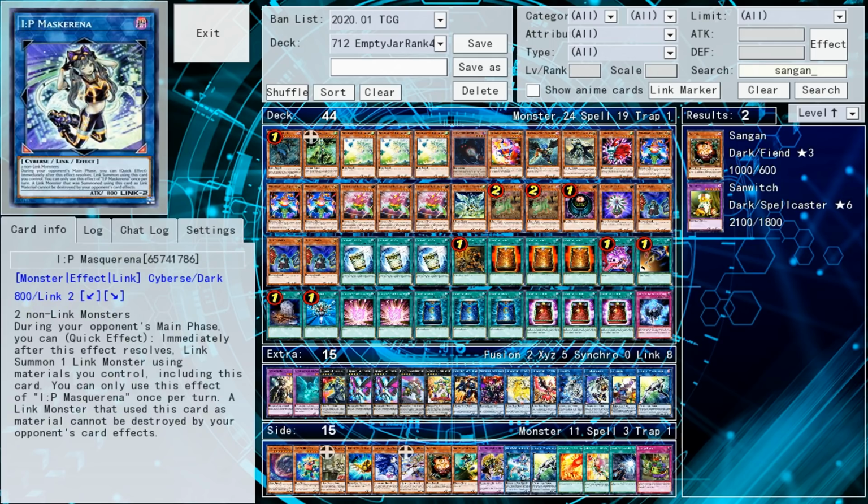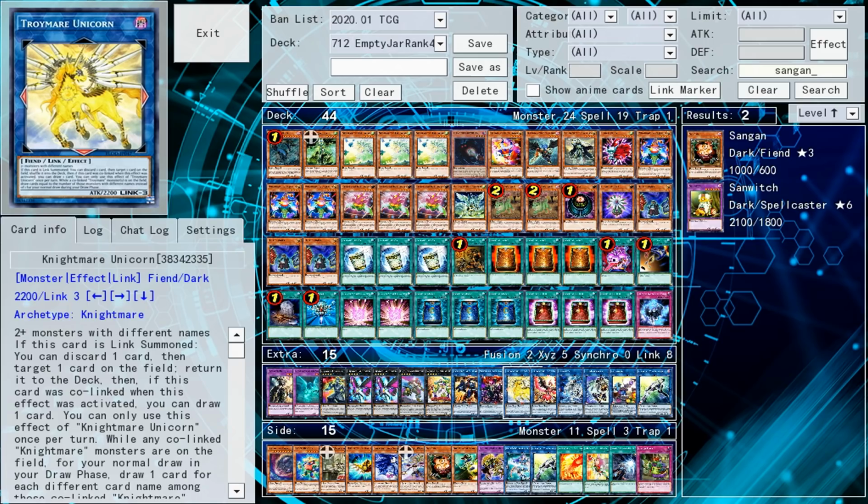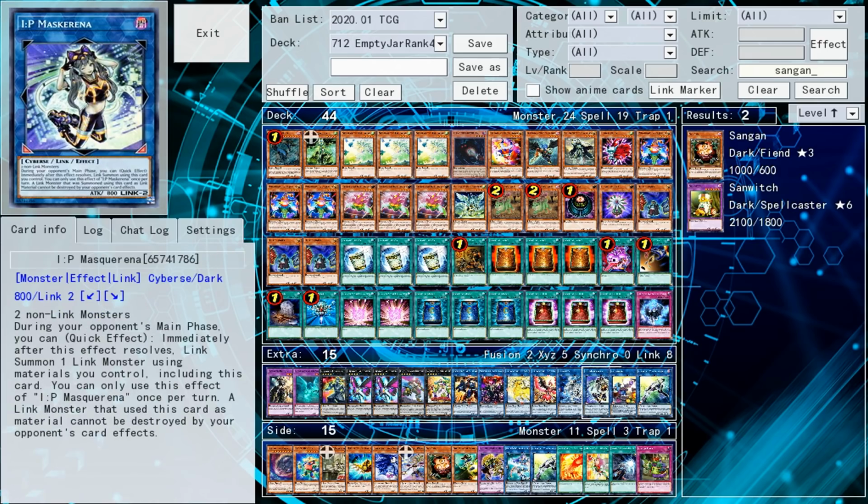And IP Masquerena was basically my plan B. If I wasn't able to get out Morphing Jar my first turn, I would immediately shift my resources over to bringing out Masquerena with at least one other card in the field. That way I could go into Nightmare Unicorn during my opponent's turn. I don't know if there's any other Link 3 monster that's better to go into. I would really love to hear about something else that would have fit perfectly with this deck.